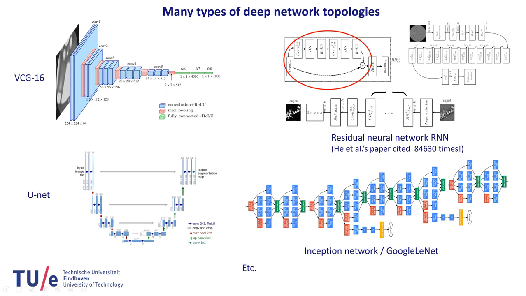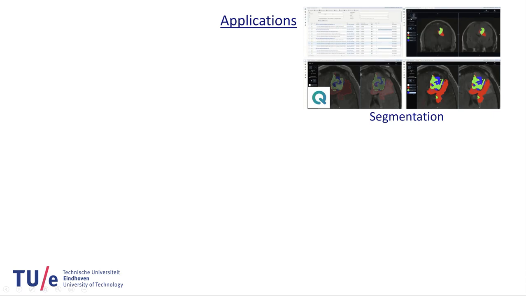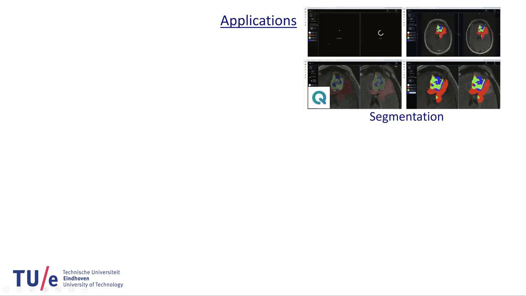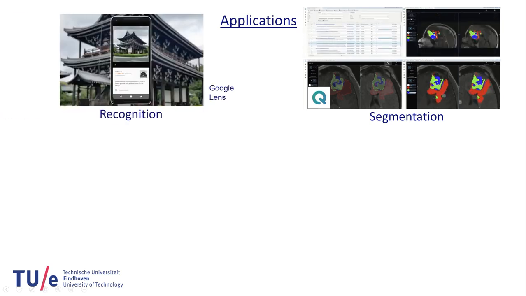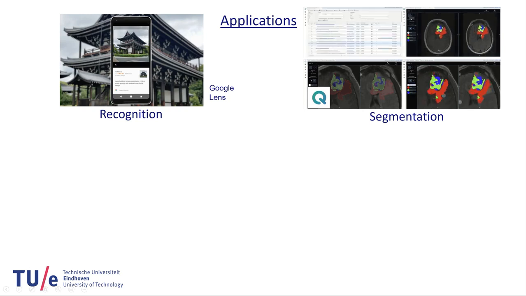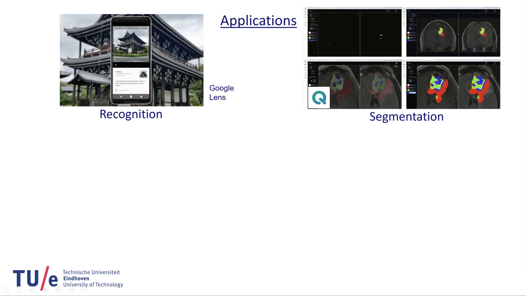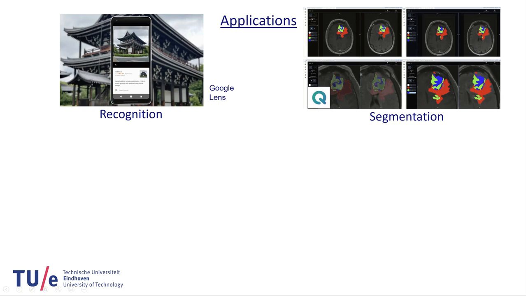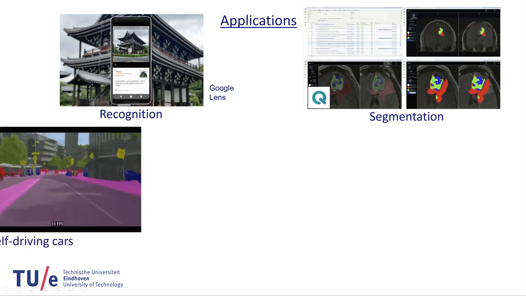And this talk will not be about the many applications. I will show a few. This is a wonderful brain segmentation tool, one of the many tools that you can find on the QMENTA website. You can also look at Google Lens. It's incredibly powerful. If you, for example, want to recognize anything with your smartphone, suppose you have some pictures from a holiday and you don't remember what kind of temple or building it was, take a picture with Google Lens and it will tell you where it was.